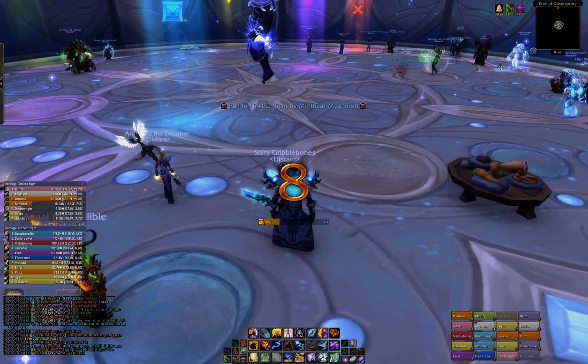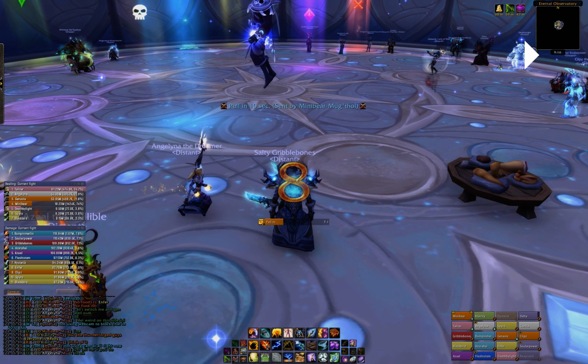So in this video, I am using the Ascendance build. I think it's just my favorite. I could see Ice Fury on this fight before, but now that Ice Fury lags behind a little bit, I don't think it's really worth using on this fight, most likely. But let's go ahead and get started.